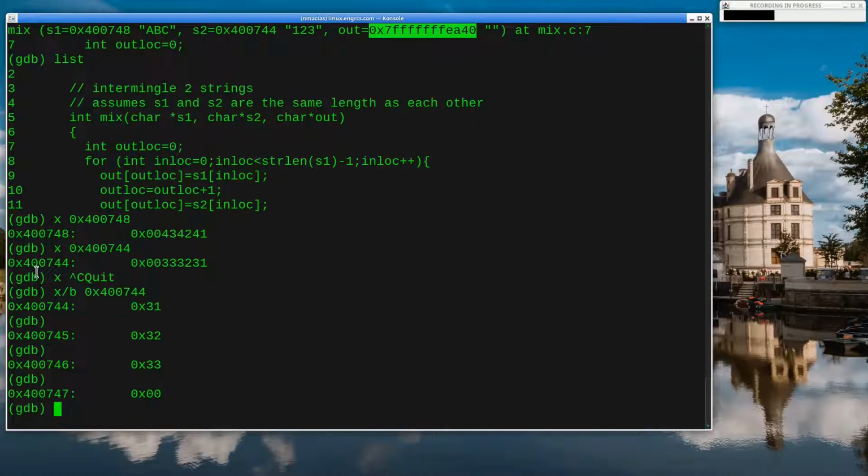So if I just say X, it's going to show me 4 bytes at once. And what order will it put those 4 bytes in? Will it put the first byte on the right or on the left? That's not well defined. On this system with this CPU, with this debugger, it's putting that first occurring byte on the right, and it's putting the last of the 4 bytes on the left. But on some systems, you might see these in the other order. You might see a 31, a 32, a 33, and then a 0 at the end.